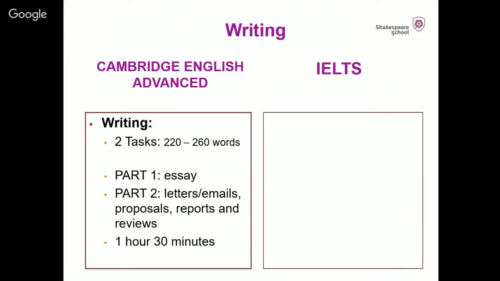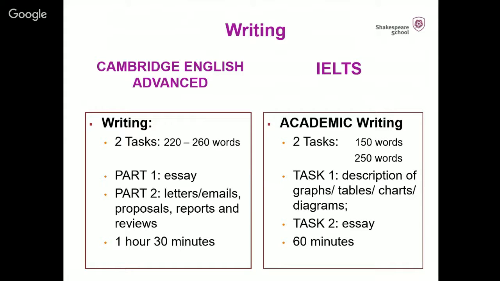The whole test lasts 1 hour and 30 minutes, no problem there. I think that if you spend 45 minutes on each text, you should be fine. Whereas the IELTS only lasts 60 minutes, but do take into consideration that the tasks are shorter. In fact, the first one is much shorter, 150 words at least, totally doable. We'll take a look at a task in a minute, a concrete task for you to see exactly what the IELTS academic writing deals with.